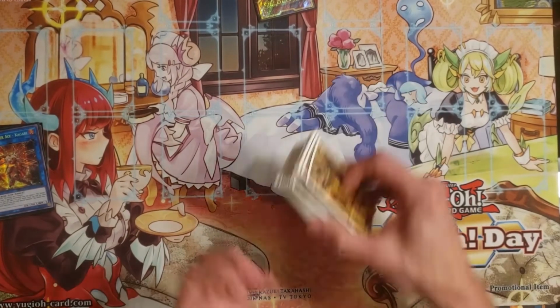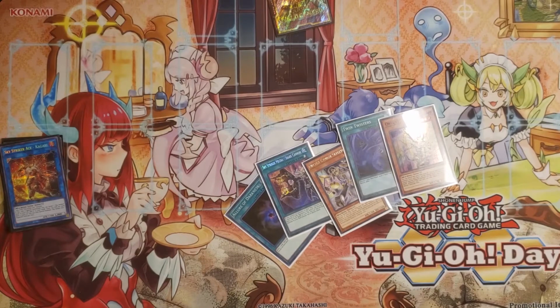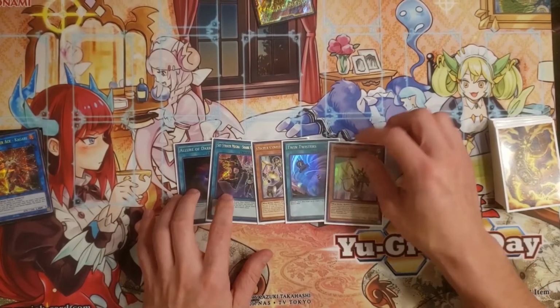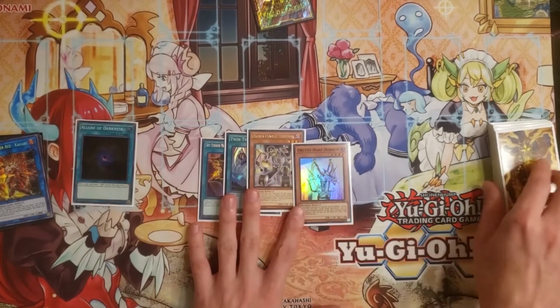Alright guys, let's go into hand number 2. 1, a 2, a 3, a 4, and a 5. Okay, so kind of similar. We drew a Lure and Shark Cannon again, and Twin Twister. So these 3 are the same. We got a couple of starters, so let's go ahead and start with a Lure and see what happens.